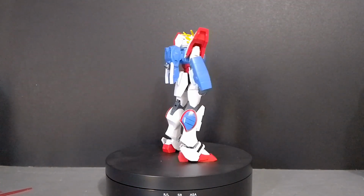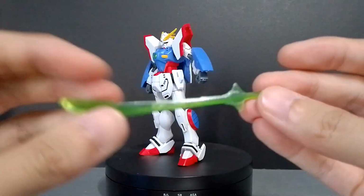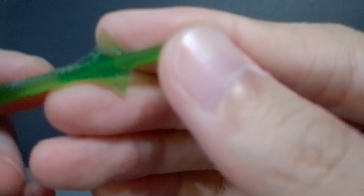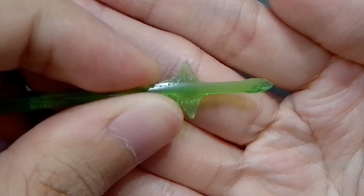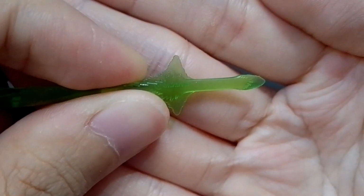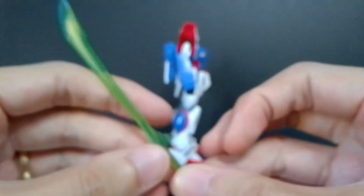And then it also comes with a special beam saber, which is the Shining Finger Sword. It all comes molded in fluorescent green, and I don't think you can see it, but it has a detail of the name of the series on the handle. Come on, camera focus. There we go. It's very small, so the camera is having a hard time focusing on it. But there's an engraved name of the series here, G Gundam, if you can read it. So yeah, it's a very detailed beam saber.